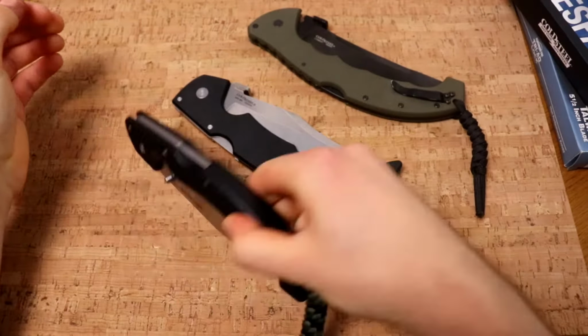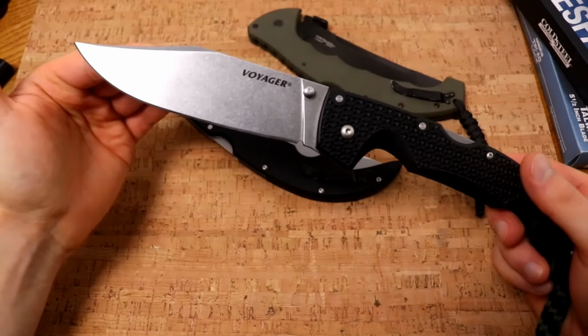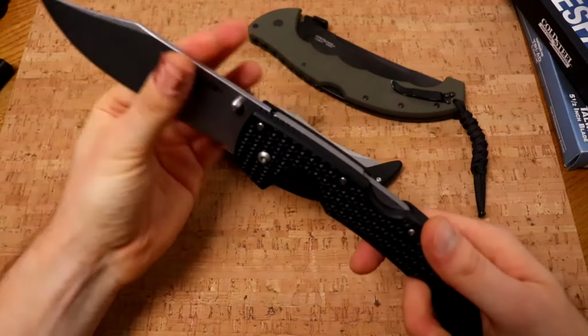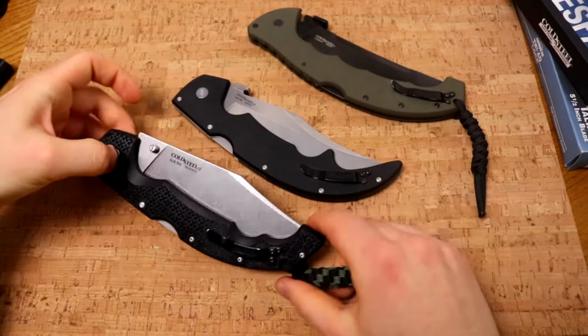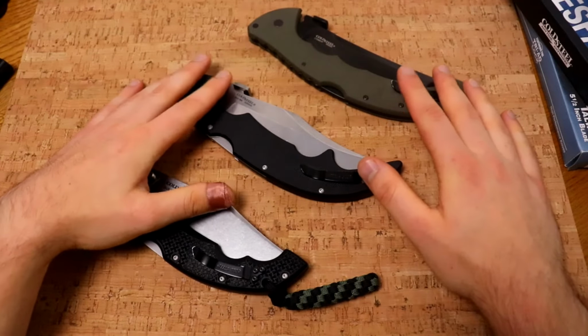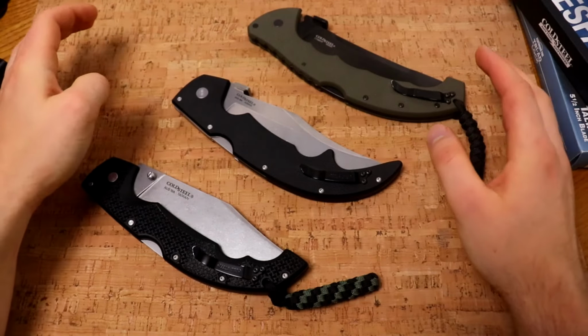Speaking of OS 10, we have the Voyager XL. In this case, we have the clip point version. And yeah, why do I own some of the Cold Steel XL folders? I always wanted to try them out.